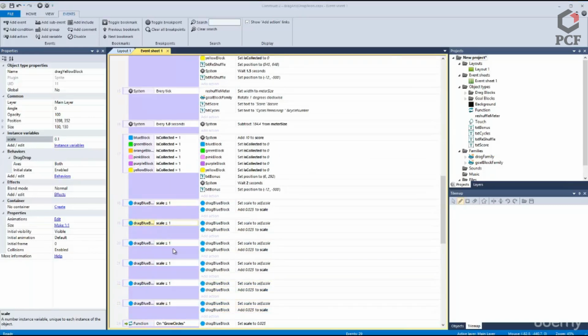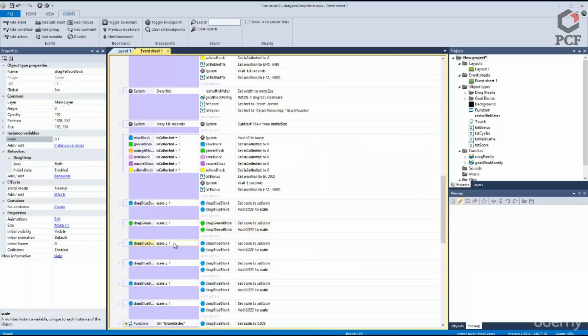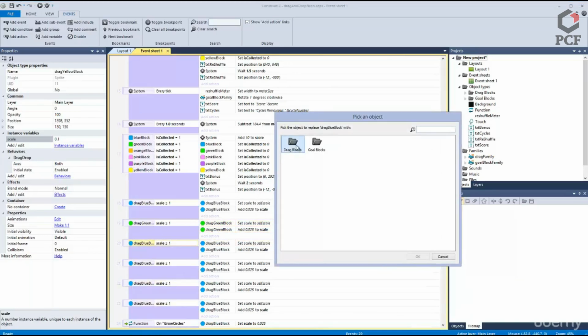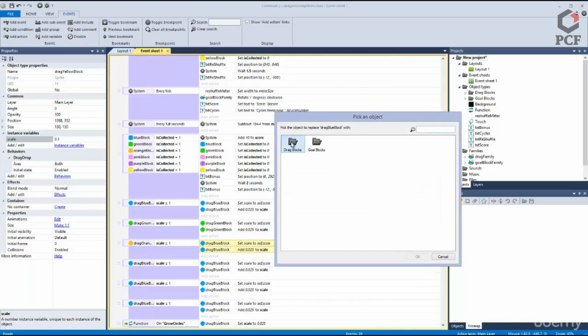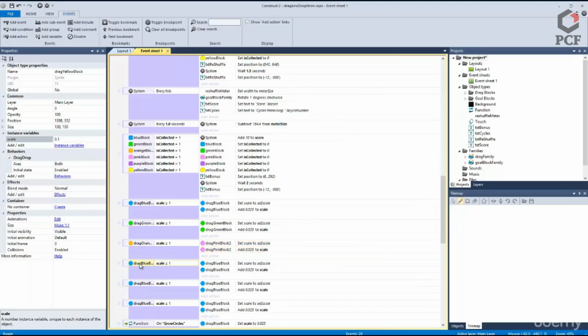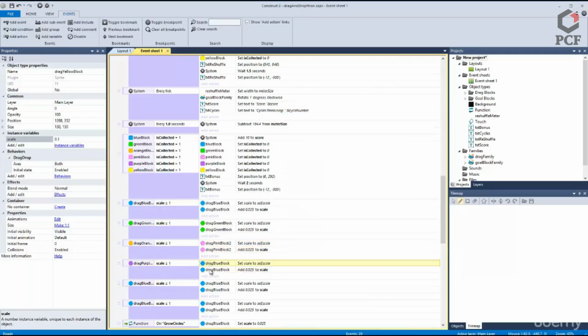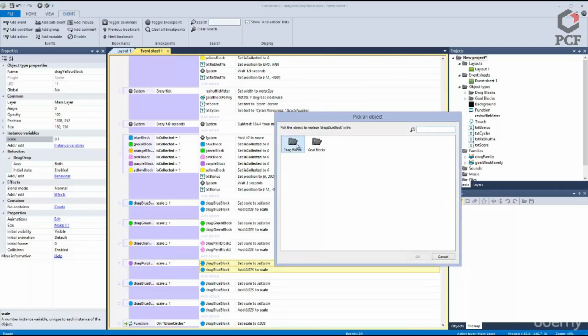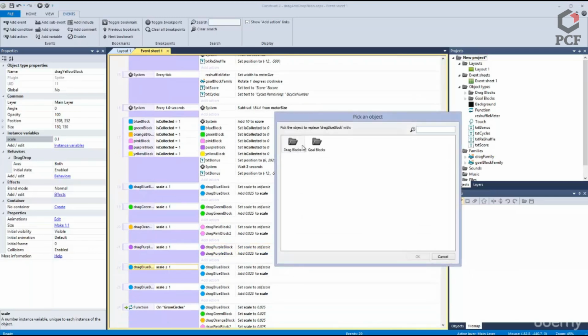So we're going to go ahead. I'm going to replace this object here with the green object. Now, you also have to replace both of these 2 objects, so I'm just going to replace them with the same one here. And you essentially have to do this with all of them. So we'll go orange, and pink, and we'll do the same thing with purple here, and then we'll also do this with yellow.